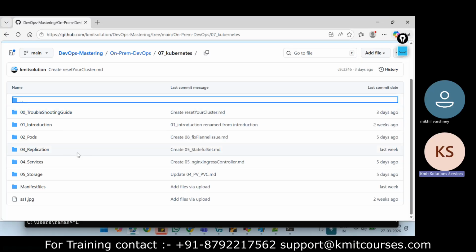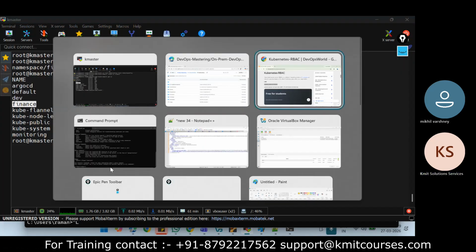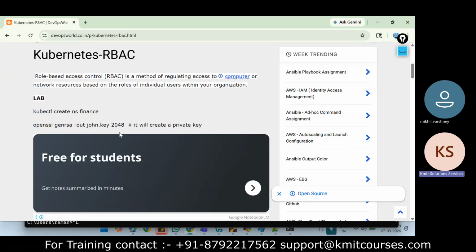Now, next I want to create the SSL certificate. Whenever you are connecting to your system, you should connect with some certificate, or those certificate keys.